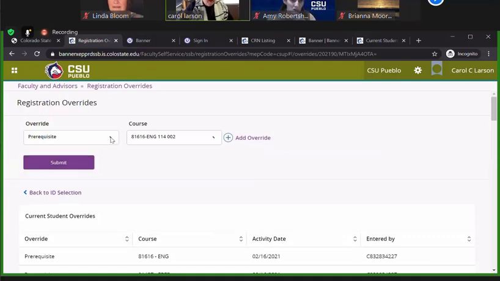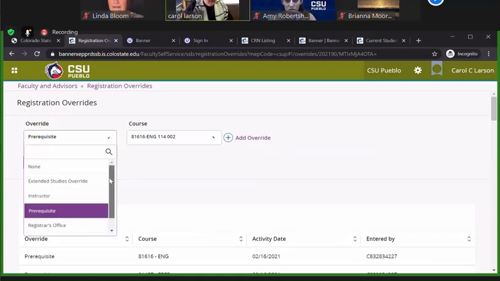While I'm in here, I'm going to show you that there are some other fields here. Extended Studies will be using this for their courses. As you look at course searches, you will see some things that say ES in the section number, and those are Extended Studies courses, and they are the ones that would do those overrides. Again, you wouldn't be able to do it for every course. It would only be if you were one of their instructors.